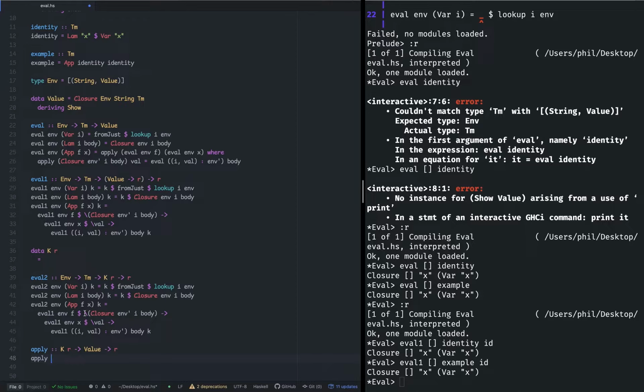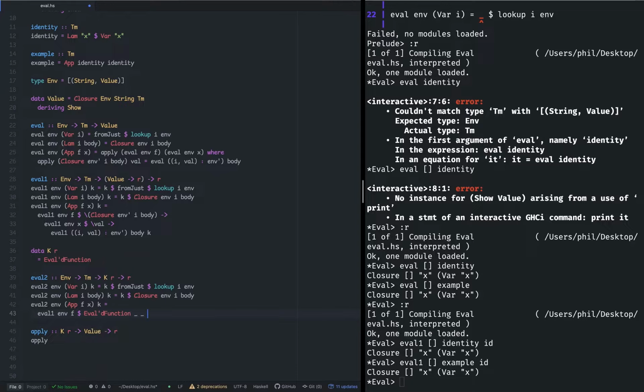So one type of continuation here is this one. Okay, so let's capture that as, let's try and give this a name. So this is the continuation when we've just evaluated f. So we'll say we've evaluated a function. And what do we know? So what we're going to do is to move this. We've evaluated function.